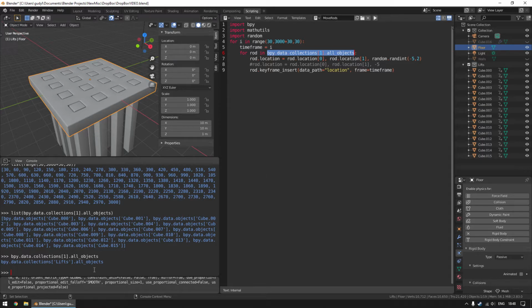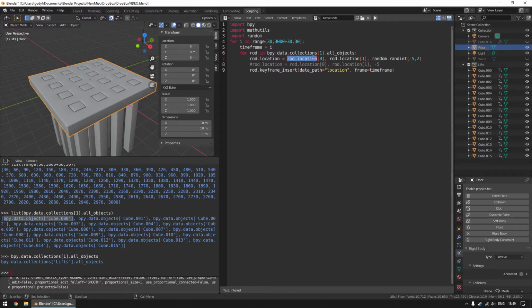So I left this as is, and here we can see that the list is every single one of our objects. So each one of these objects is a rod. So for every single rod in this whole list, we will do something. So now we're in the stage where we are within each frame, within each rod. So we're basically nested in two for loops. And now in this line, we're doing rod.location. So the location of each one of these objects will be equal to, so we are setting it to the rod.location 1 or 0, rod.location 1 and a random number.